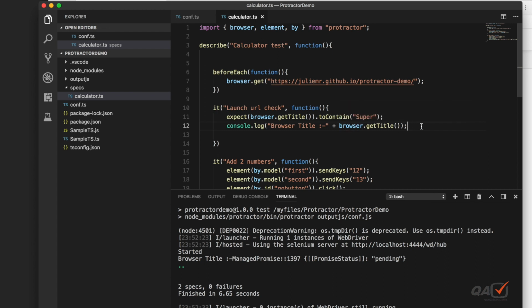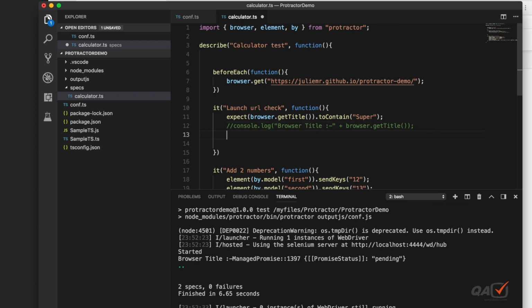The promise will complete all the tasks in the queue, and then give you the result. So for that we have to change this console.log into a different format.